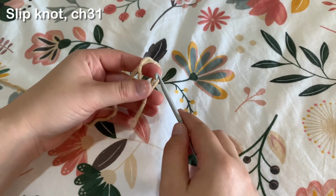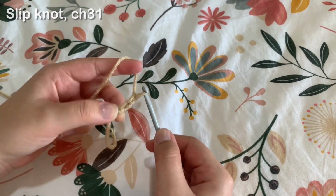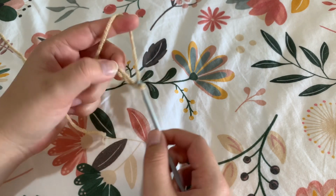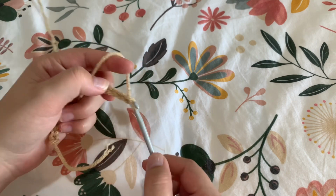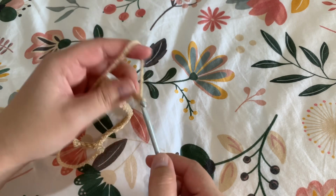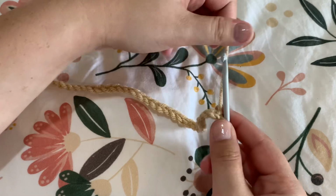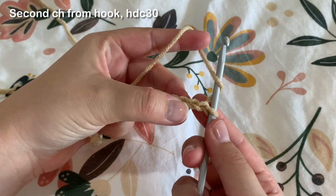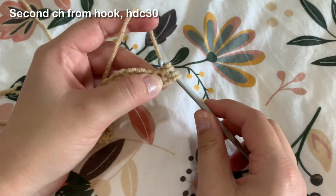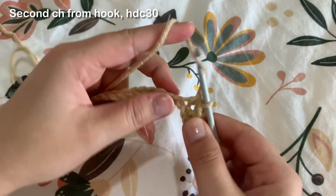We're going to begin by creating a slip knot and we're going to chain 31. Once you have your 31 chains, we're going to create a half double crochet in the second chain from the hook. And we're going to continue doing half double crochets into every stitch so we have a total of 30 half double crochet.